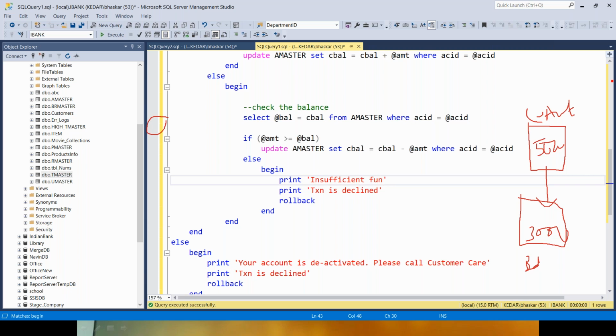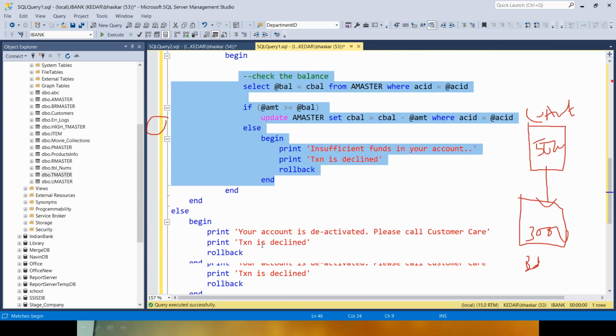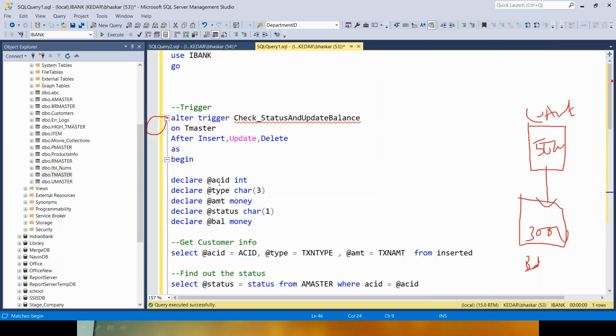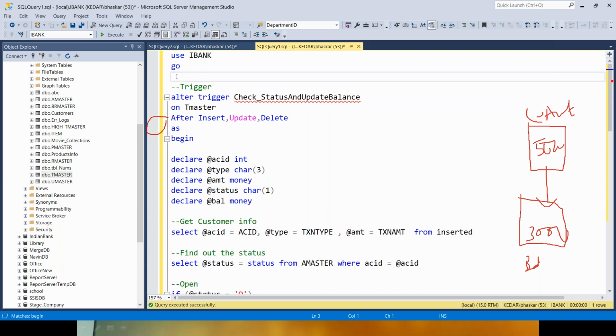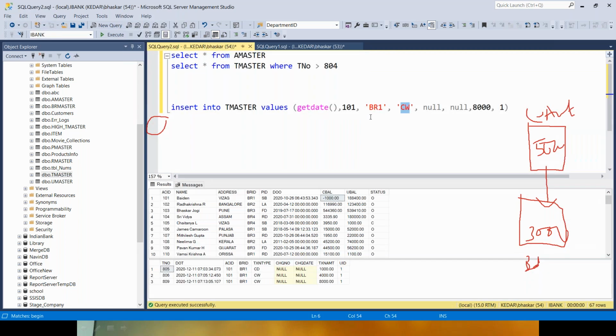Insufficient funds in your account. That's it. So transaction declined and roll back. If there are funds available, then we can update this. So this logic needs to be implemented. Clear? Let me go and alter this. Let me just click on execute. I have altered it.